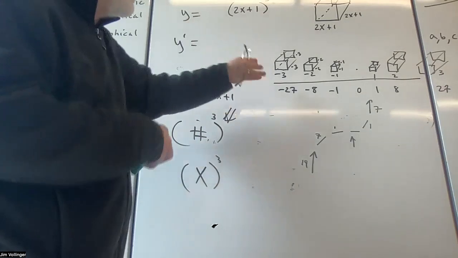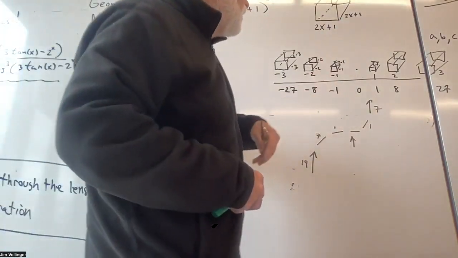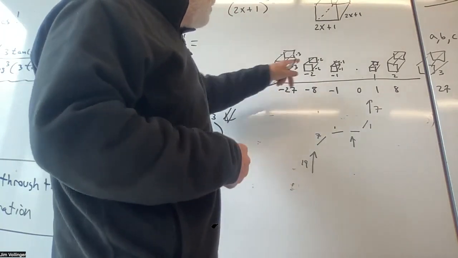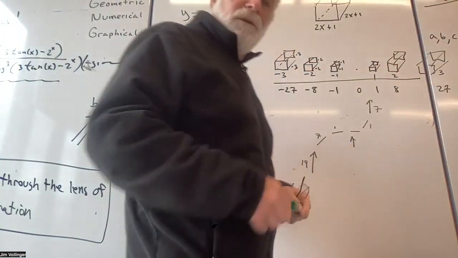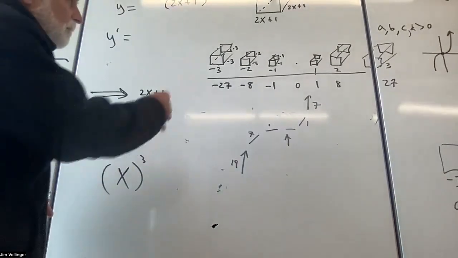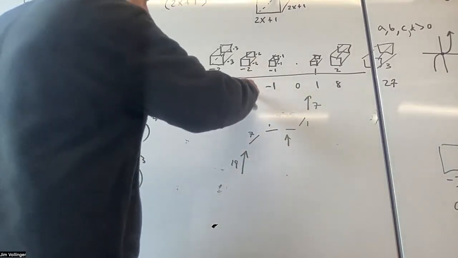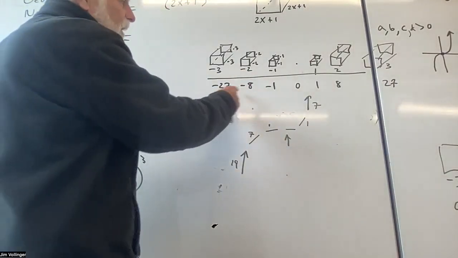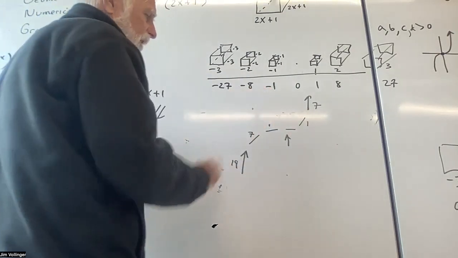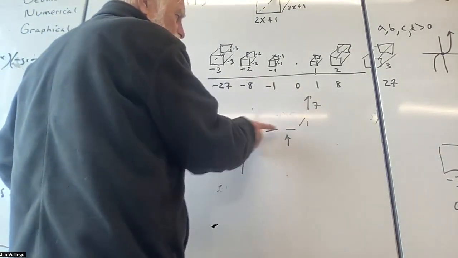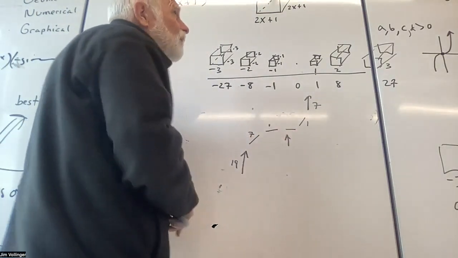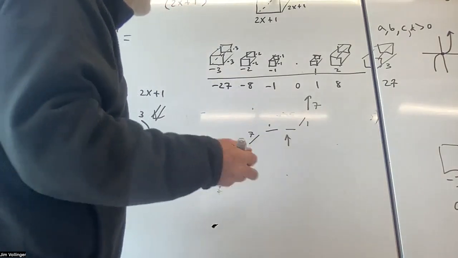So let's look at that whole business I was talking about in terms of the point of inflection, just briefly. Perfect cubes can be drawn pretty easily. And we can look at change: minus 3 cubed is minus 27, minus 2 cubed is minus 8. So the change from minus 27 to minus 8 is going up by 19, minus 8 to minus 1 is 7, minus 1 to 0 is 1, 0 to 1 is 1. At 0, there's no volume. I was going to bring in some Post-its.